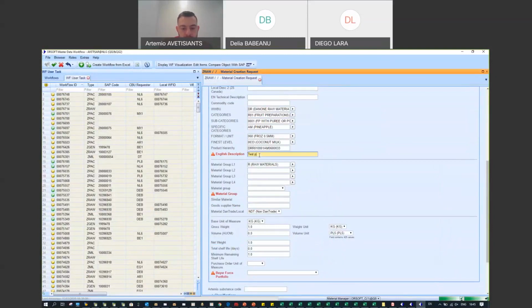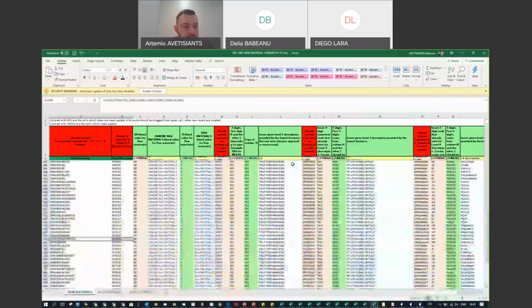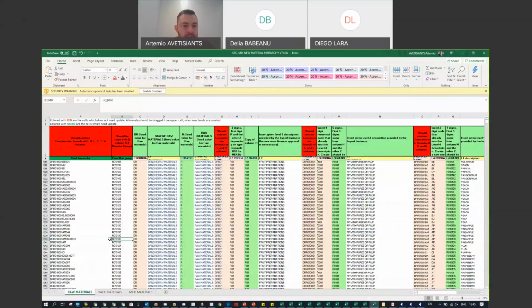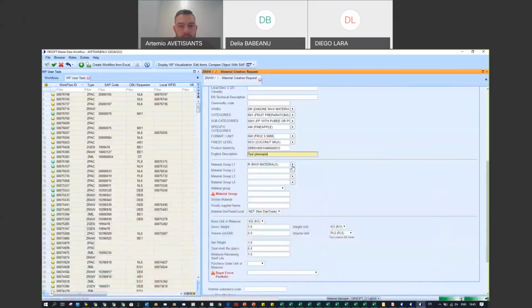Get another test. Pineapple. Here, this is the material group. It also has a drop down, and you already know by the product hierarchy that this is going to be the material group, which is 01, 01, 30. And you can do the same thing here.